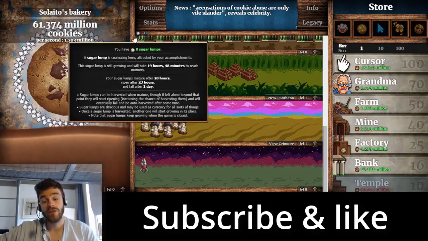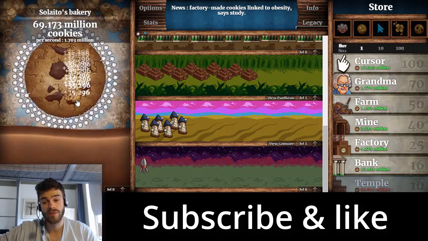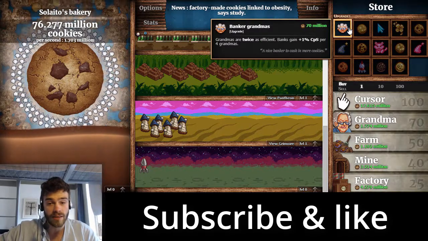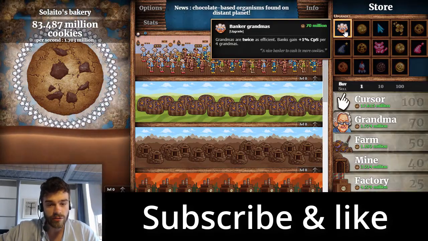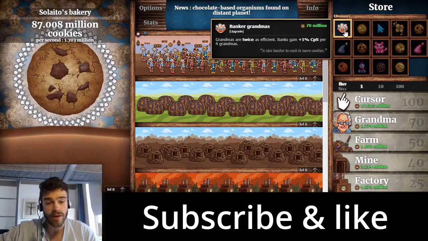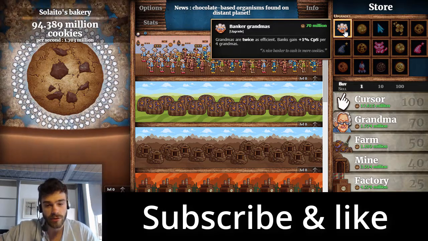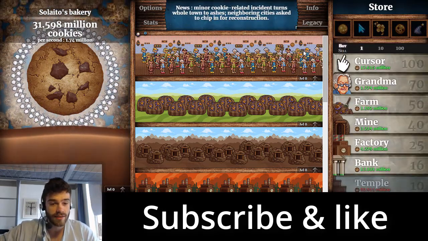This circular thing is also a new thing which got recently added into the game, and I think it's pretty cool. It definitely adds some new variety to the game. So with 70 million we can buy these banker grandmas. Let's see how they change in the graphic. Grandmas are twice as efficient. Banks gain +1 CPS per 4 grandmas. A nice banker to cash in more cookies. There we go. Yeah, some of the grandmas became bankers. That's kind of funny.